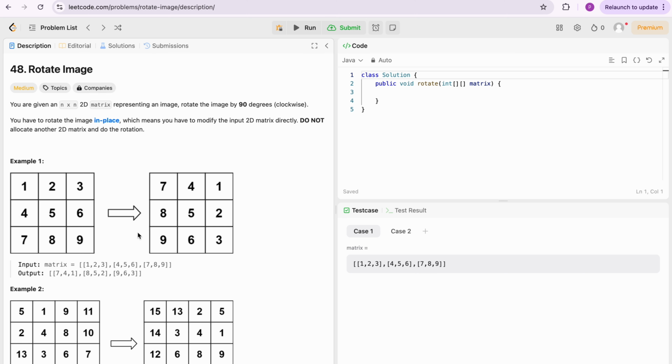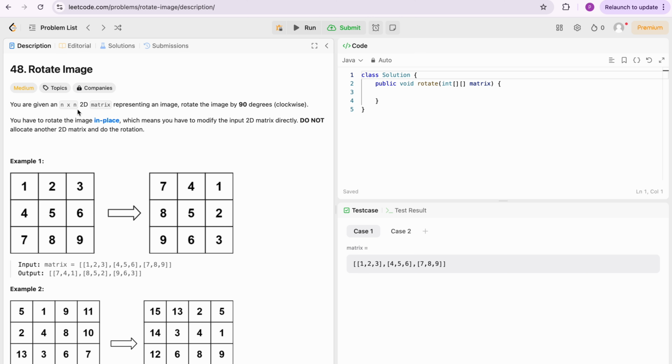Rotate Image. So you see, you have your Photoshop or any photo editing software, you can rotate an image, right? But behind that, do you know how that algorithm works? So this is the code which works behind that particular rotation. And it is interesting to know, isn't it? So what is the problem statement?